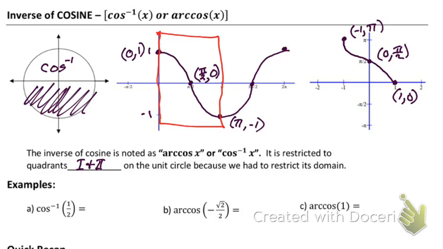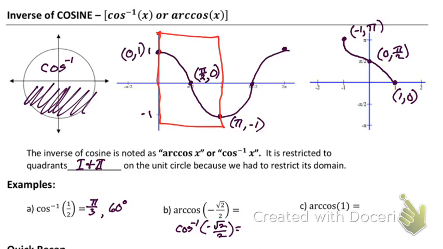Alright. I can leave it up there because I have these: pi over 3, which is also 60 degrees. Arc cosine. Just think cosine inverse. Don't let the arc throw you off. It doesn't mean anything different. What is the arc cosine of negative square root of 2 over 2?